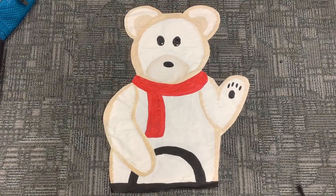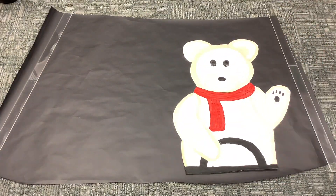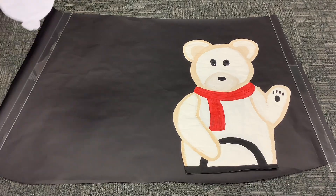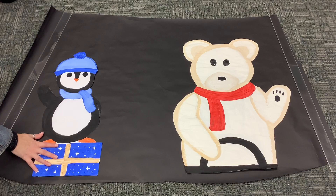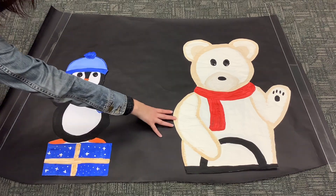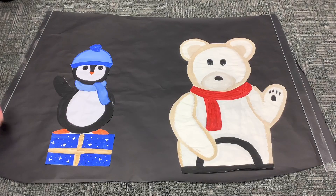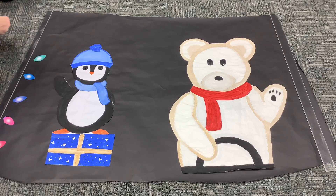The first step was figuring out what my windshield was even shaped like. I grabbed a chunk of paper off of one of our huge rolls, took it outside, and grabbed a friend to help me hold it down and trace the outline of my windshield. It doesn't have to be perfect — I'm just looking for the general shape. Once we got it all outlined, it was time to take that paper back inside and cut it out. Here's our finished windshield outline.